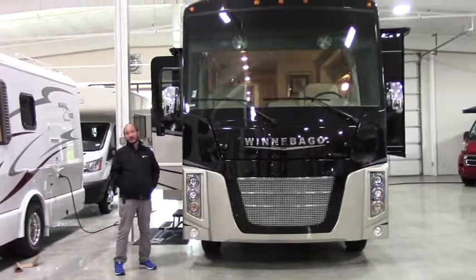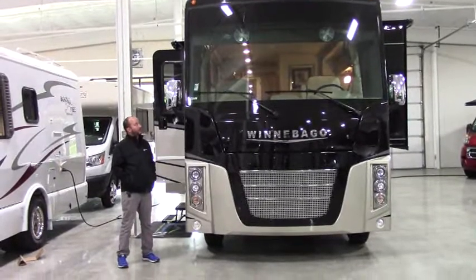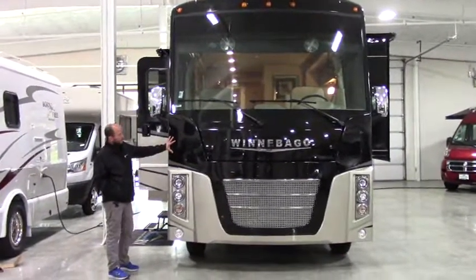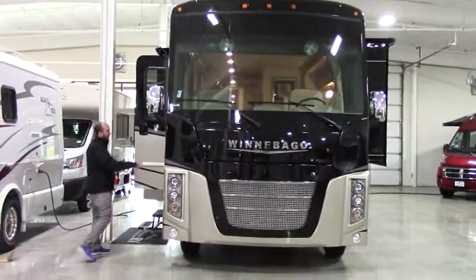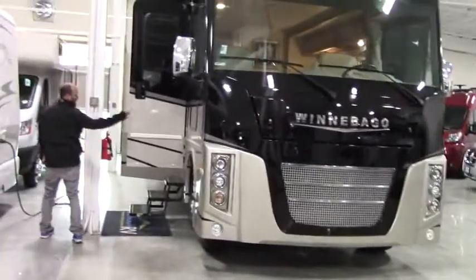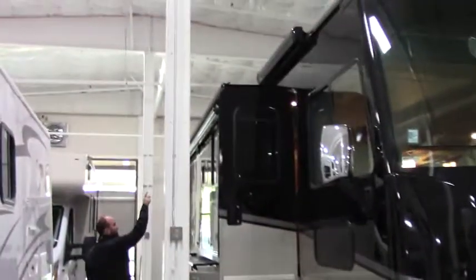Hey, it's Rudy. Donald Johnson RV to show off our 2019 Winnebago Senova 36Z. This is full body paint, does feature LED lighting, turn signal cameras. You do have a little doggy view window down there, or just a view to see who's next to your coach. We have slide toppers on the top of the slides.